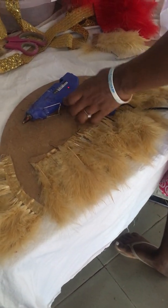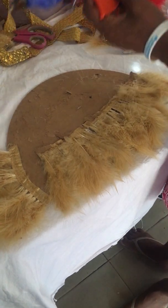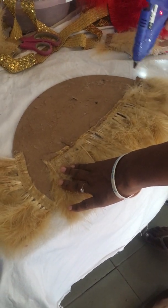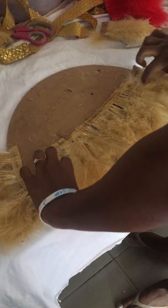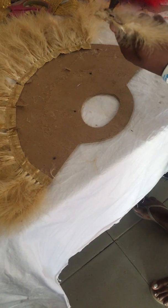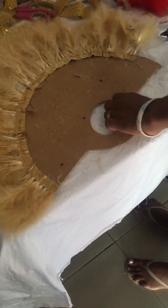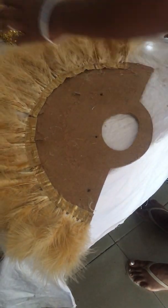Like I said, you can turn your feathers upside down. You can turn it over, or you can turn it up. So I'm using the turn up method to make my fan very, very fluffy. In no particular size of the feathers, I place my feathers on the frame like this, like we did for the previous ones. It's the same method. You can cut your feathers into any size you want, depending on how good you are with it. If you are not so good with it, don't cut it in bigger pieces. Otherwise, you don't have control over it.